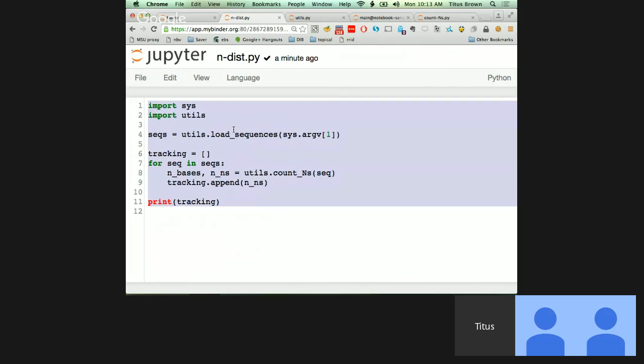OK, who's confused? Who has questions? Anybody? Does that work without using the utils bits? So, OK, what happens if you just call load sequences? Is that what you're asking?